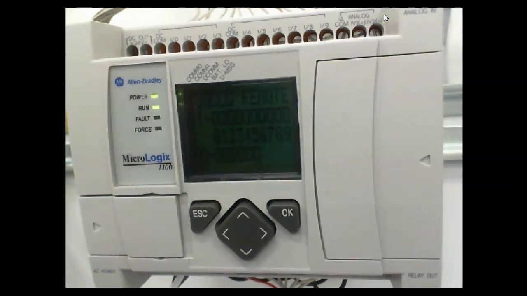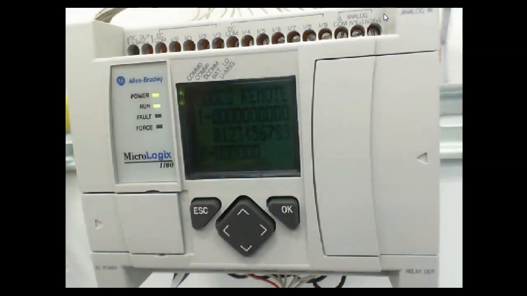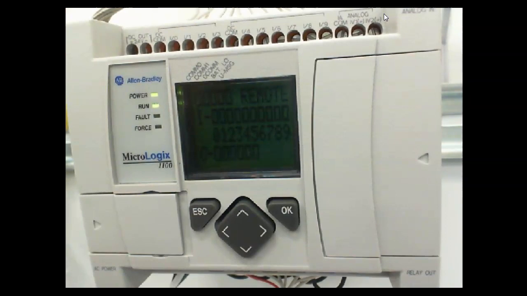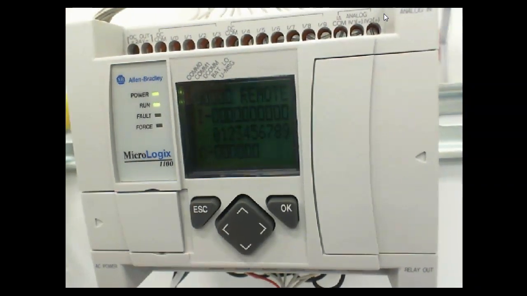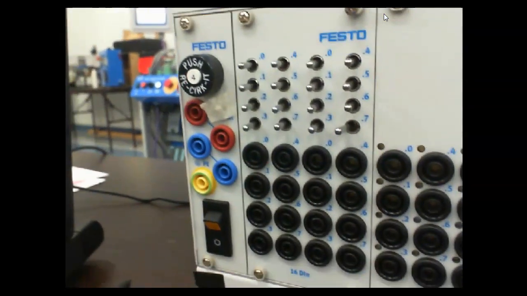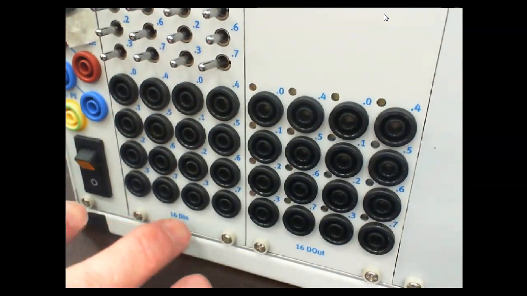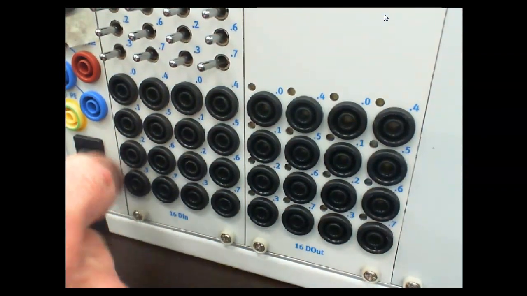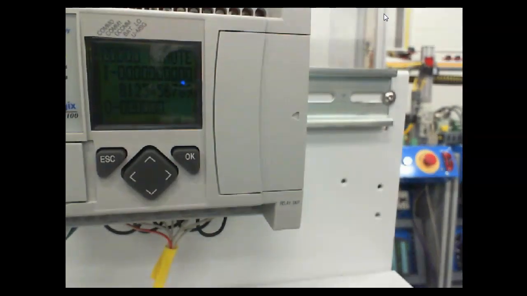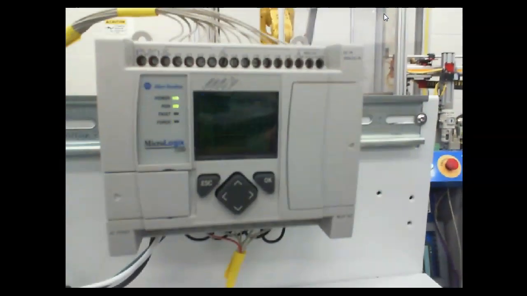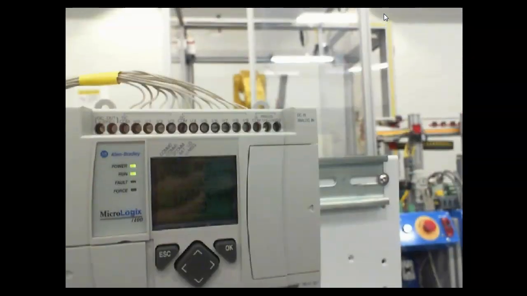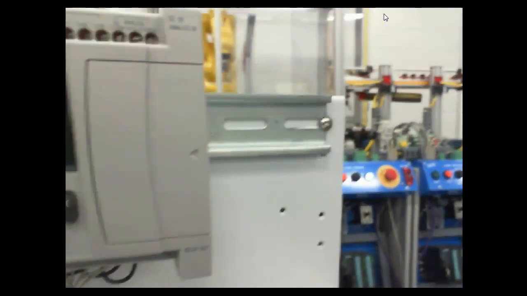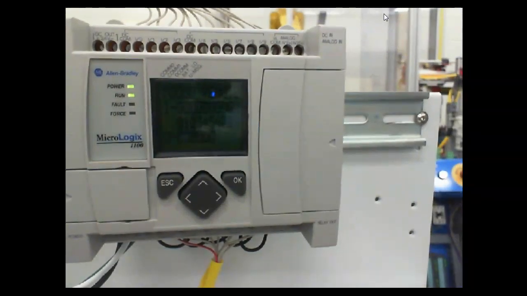Of course, the problem is that this power supply here doesn't have a high enough wattage rating to run a bunch of sensors. So what we're doing is we actually run this off the power supply that's inside the trainer, that's taking 120 volts AC and converting it into 24 volts DC. So 24 volts DC is a very, very popular voltage used by a lot of PLCs. One reason is that it's well below what's considered to be the lethal voltage level.